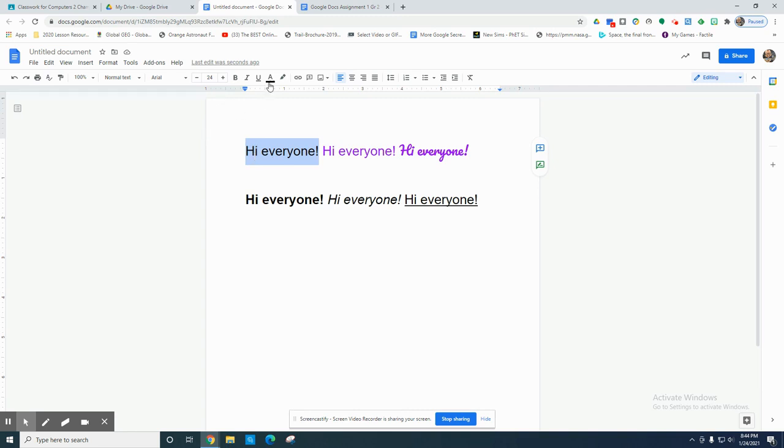For example, if I go to the color button and pick a new color, you'll see that the color will change. As long as the words are selected, I can keep doing stuff to them. Like, what if I want to make them italics? Or not? Make them underlined? Or not? Change the font. So as long as they're selected, you can just keep making changes to them. One thing that's really important to remember is that while something is selected, be careful not to press the buttons on the keyboard, because that will work too.